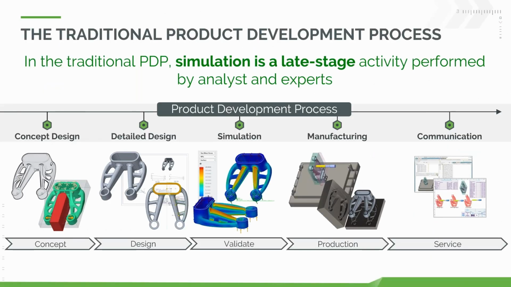So in the traditional product development process, PDP, things like simulation, like FEA, were traditionally done at the end, once the design had been completed. An engineer might pass it to an analyst for validation. Then it moves to production, and if there was an issue with the design that the analyst worked out, they'll go back, and it'll potentially be a slow process.